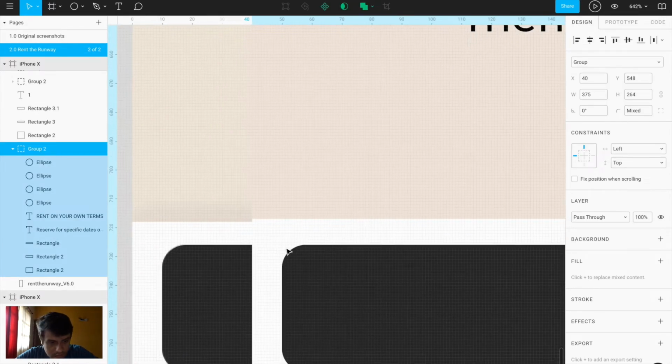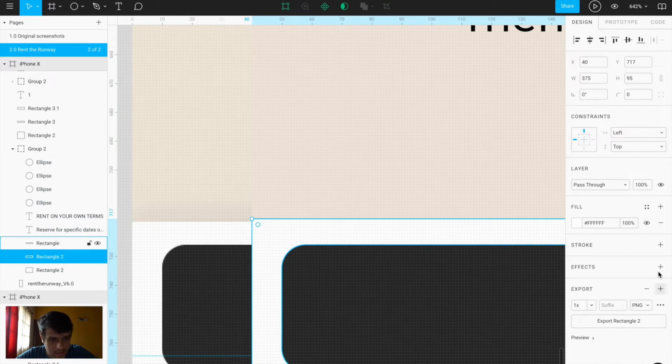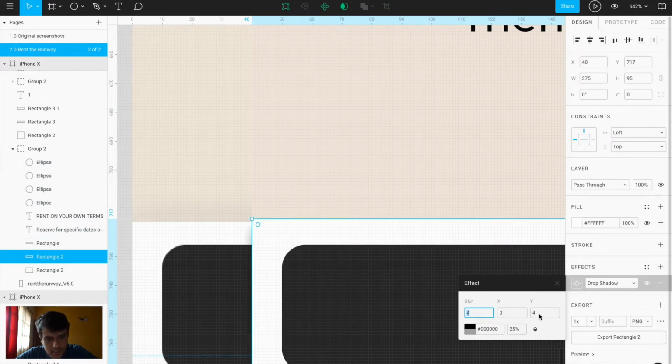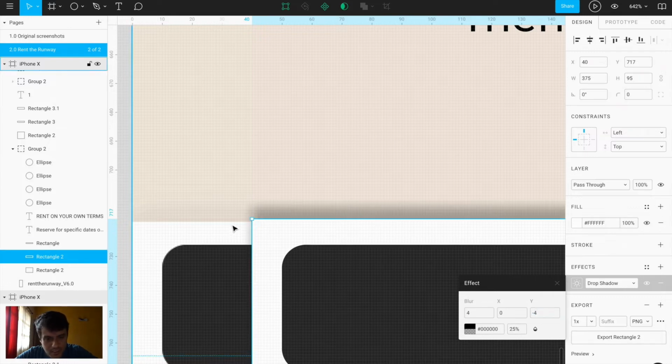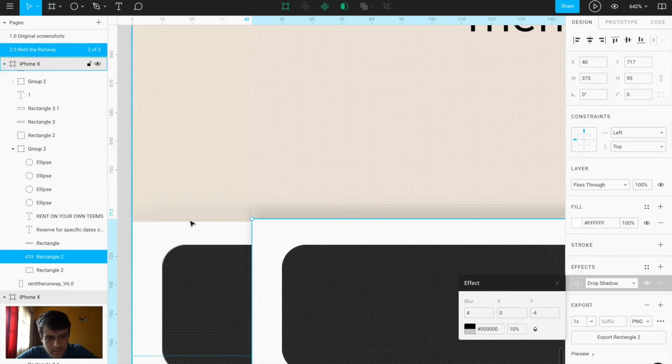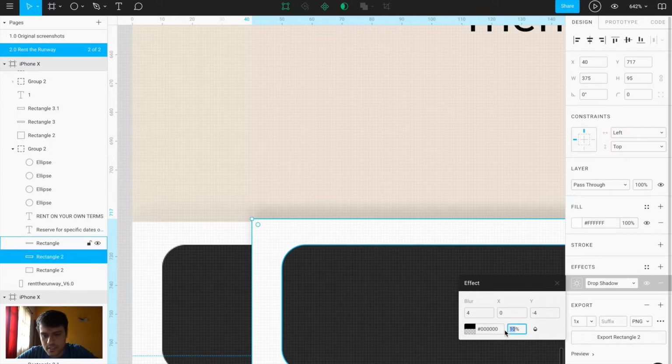This shadow here, effects, drop shadow. This is in the Y direction. I want it to be -4, something like that. I don't want it to be as harsh. I'm going to make it a little lower opacity, 10%. This is looking closer.